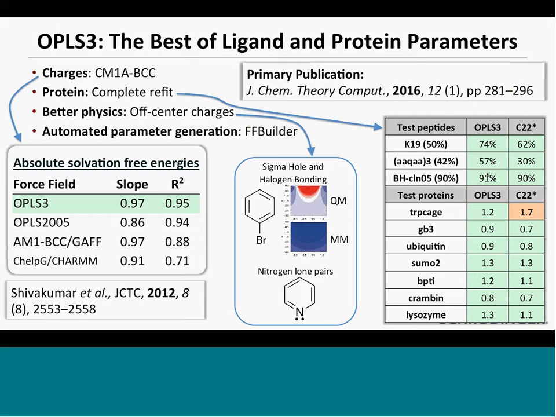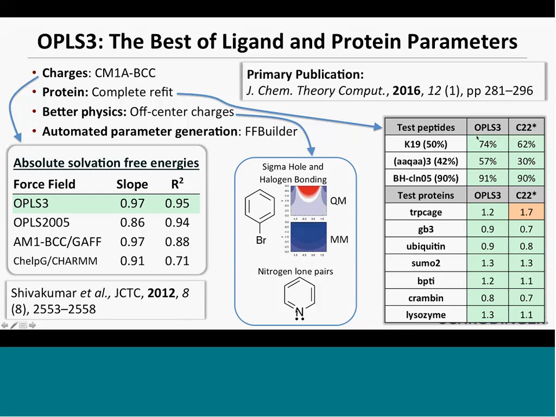The force field issue we've addressed over a period of years, where we've done a massive refitting of torsions that can be found in drug-like molecules using a very accurate method. We continue improving our OPLS force field by adding additional terms that can capture some esoteric physics like the sigma hole and halogen bonding properties of aromatic halogens and aromatic nitrogens.